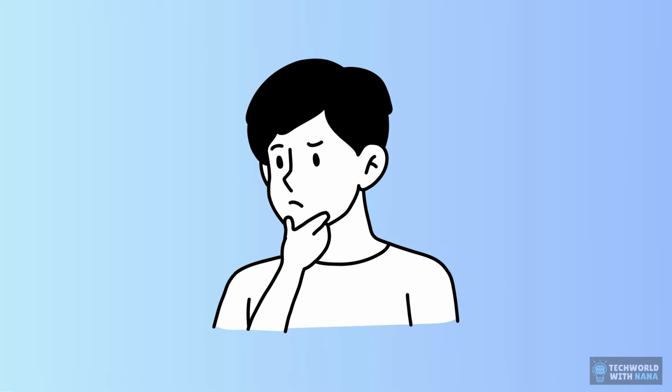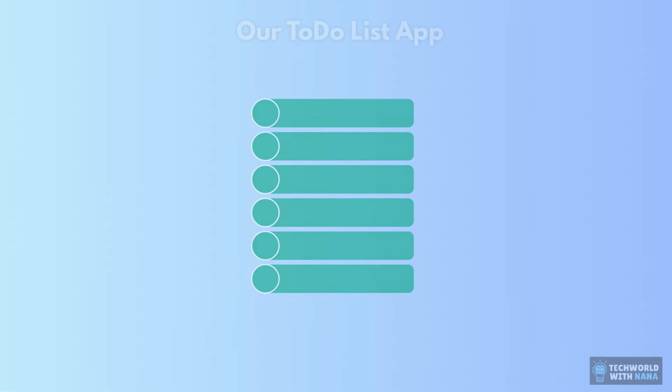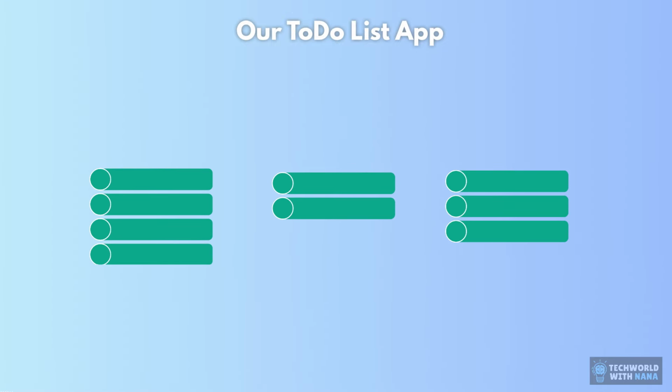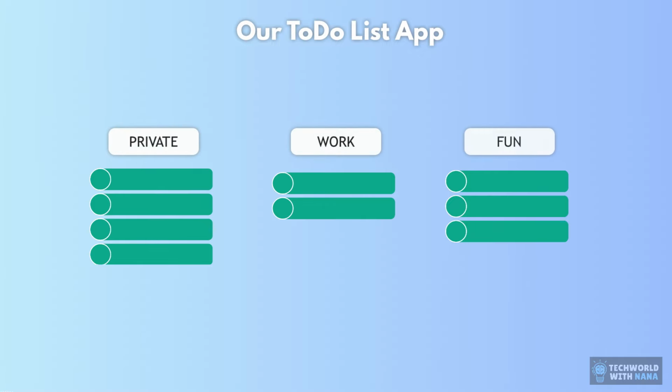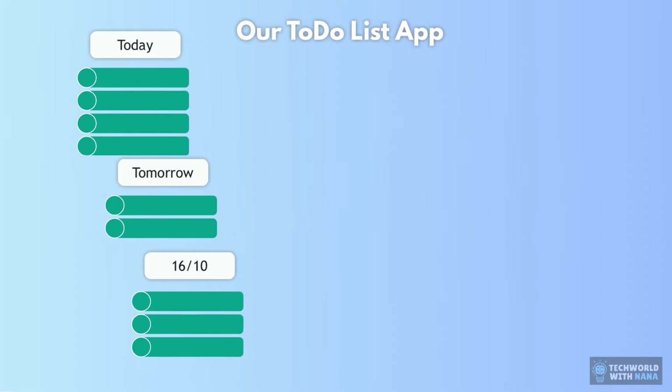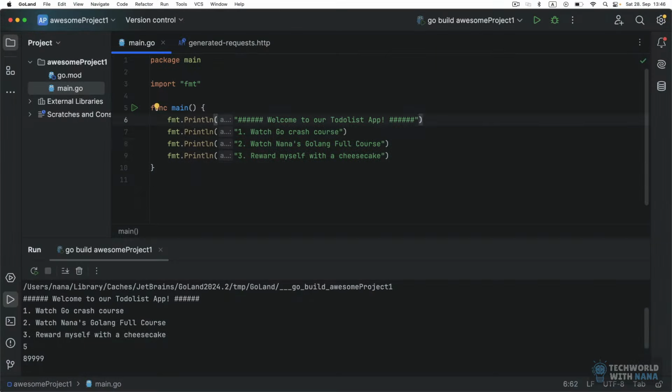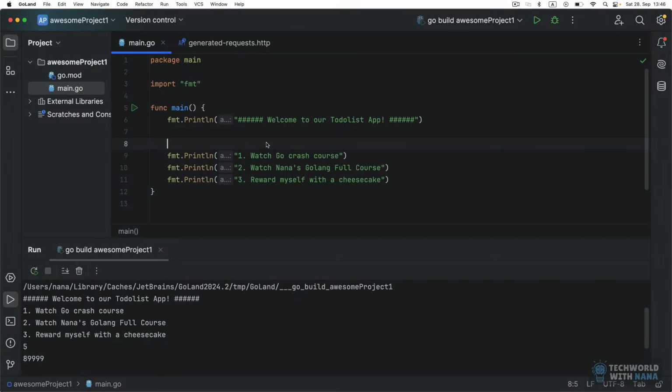Now, let's for a second think about an actual to-do list application. Usually you have this flat list of all the items that you want to check off, and usually you can group them into groups or labels like private, work-related, or you can even add dates, so you have a list view of everything that you want to do today, tomorrow, on Wednesday, and so on, right? So let's say this is a list of all the items.